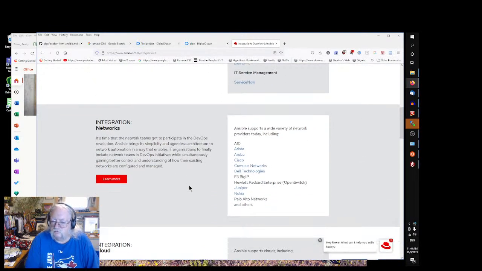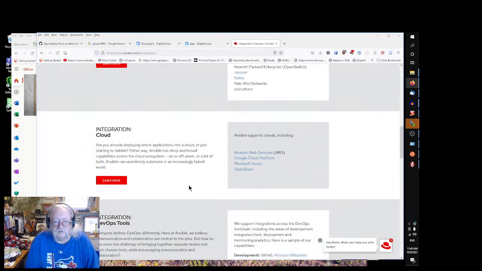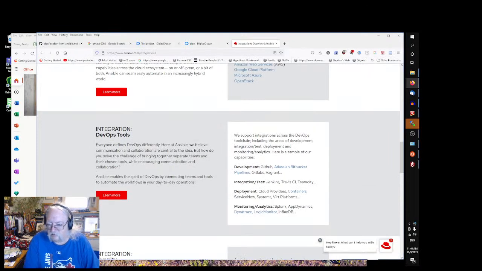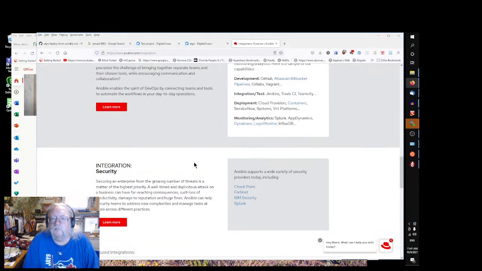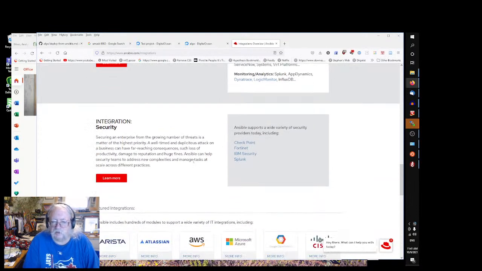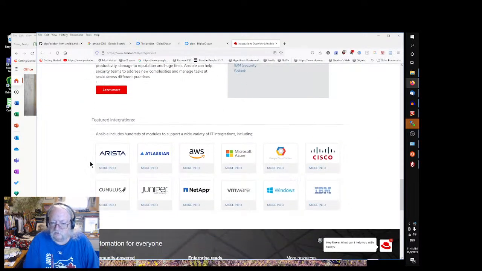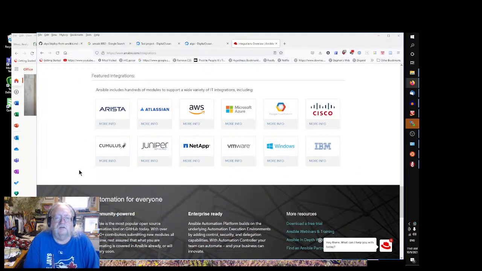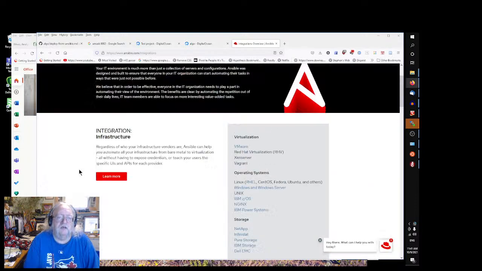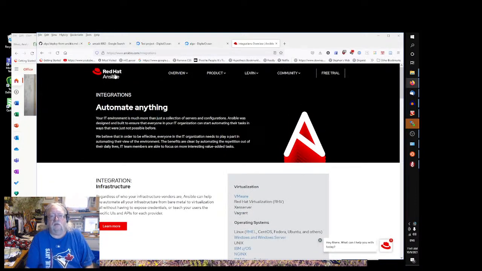Virtualization, cloud. They keep not saying DigitalOcean here, but we just saw it work with DigitalOcean. Integration, security. So, yeah.